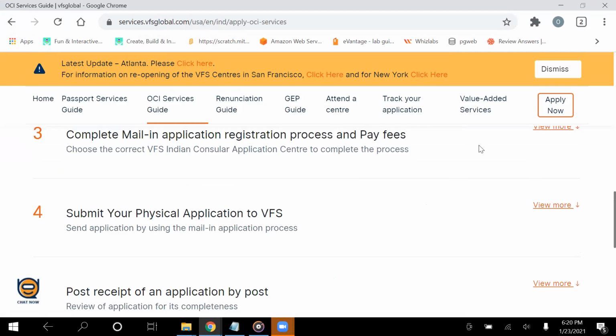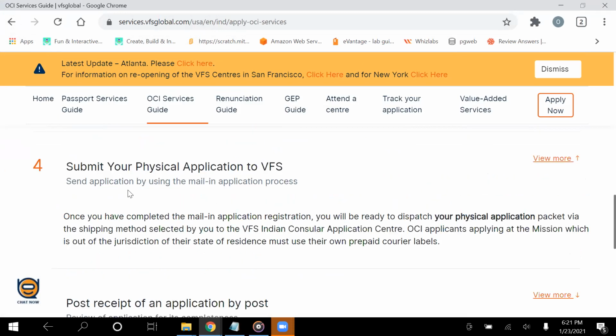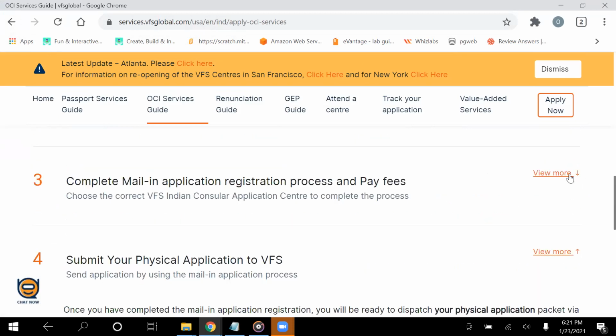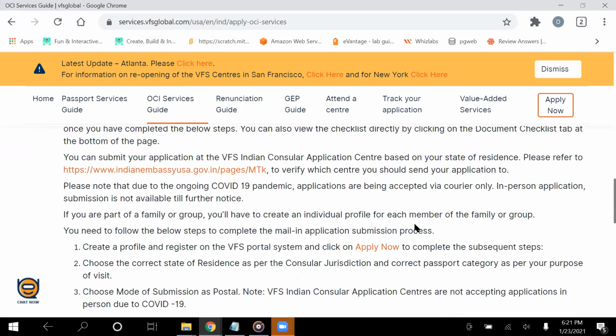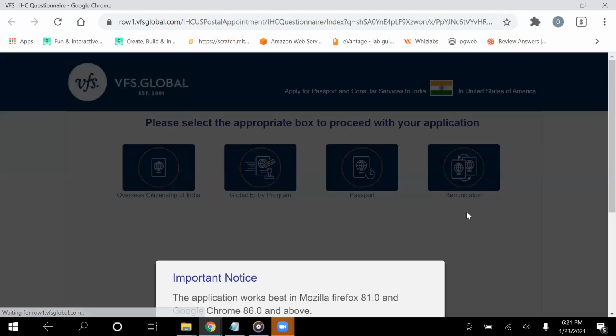But typically you go here, submit your physical application, send your application in mail process, complete your mail-in application. This is where you would go, create profile and apply now. This is where you will go.